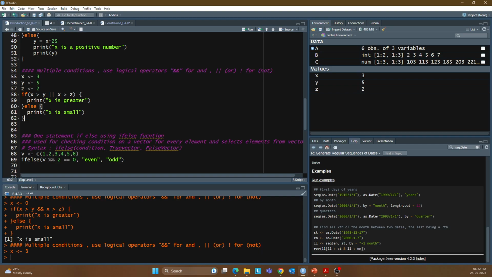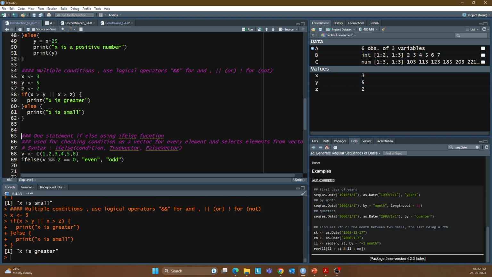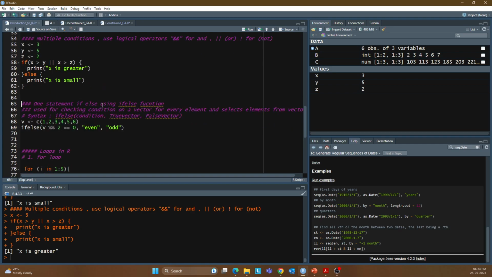Yes, it is printing the first one. Since it is meeting only one condition, the second condition need not be met. So just meeting one condition is enough, and in that case it has to execute the code. So this is how you use multiple conditions in conditional statements.